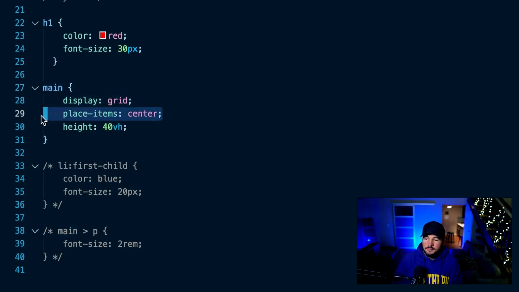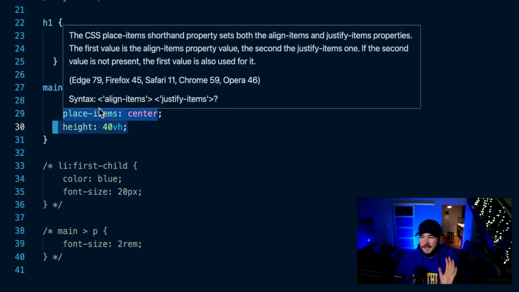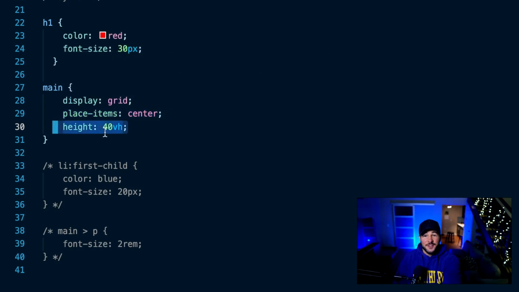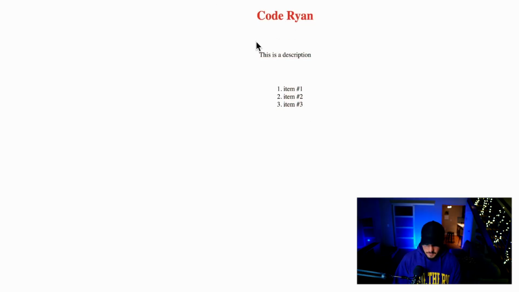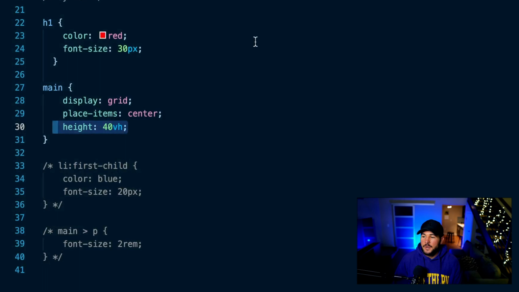I'm placing all of my items in the center, and then I'm giving it a height of 40 viewport units. And if none of this makes sense right now, that is okay. I will have future videos covering this just to give you an idea of how this works. So now you can see that all of my elements here are kind of displayed in the center of my page. And you can do that using CSS to kind of lay things out in the page.